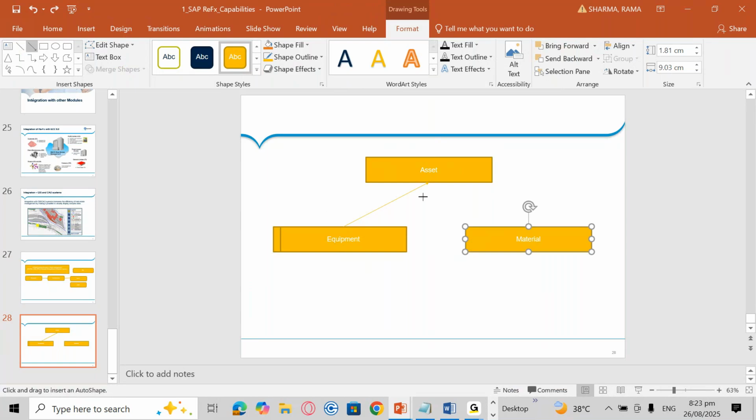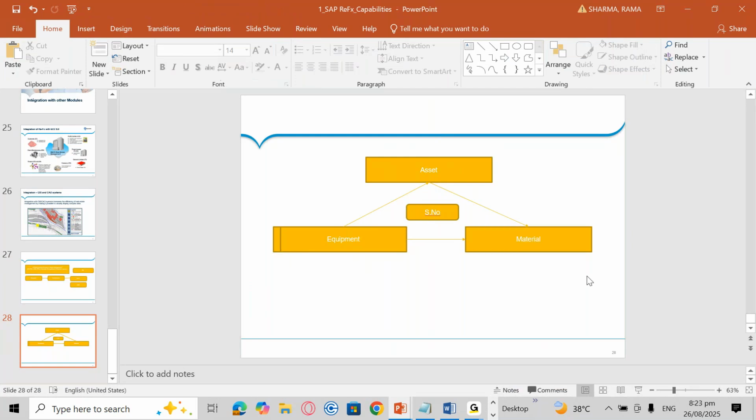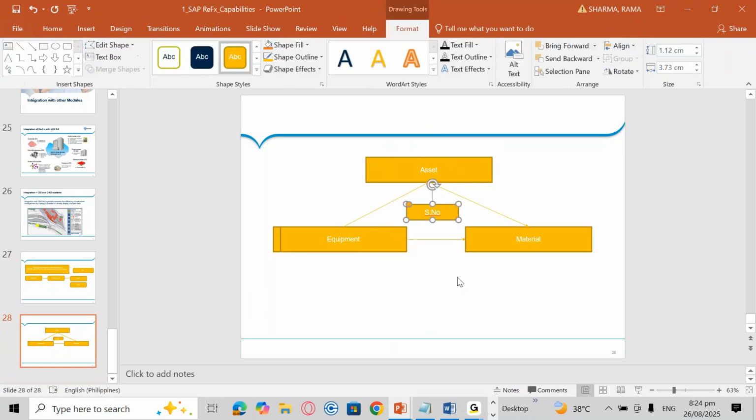So this is the typical integration here through serialization. There is one process in PM, plant maintenance, the serialization process, where we can keep all these objects synchronized: asset, equipment, and material. So there is one serialization number that comes here. In that case you can use the material for purchase. Once it is purchased and you receive that material in your premises, an equipment will automatically be created with the serial number. And then further you can convert it to an asset at the same time.